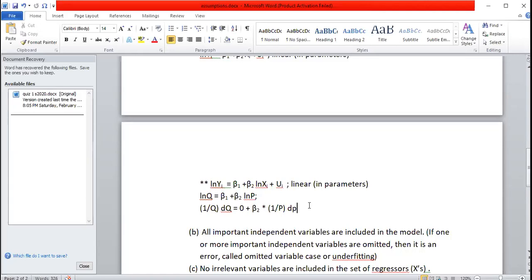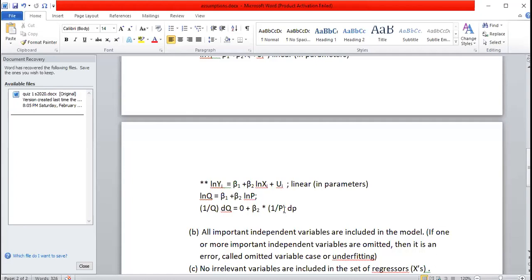Is it okay? Professor, why did you multiply dq and dp? It's a total differential. You haven't seen this? It's very simple. Or I could do it directly from here. Professor, can you give us a reminder? How did you get from ln q to 1 by q dq? Was there any formula or side reminder?